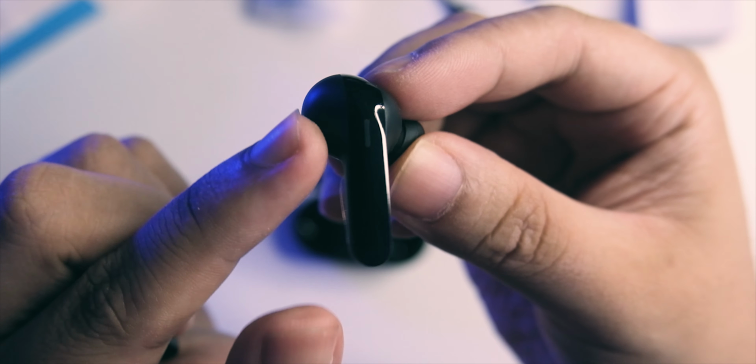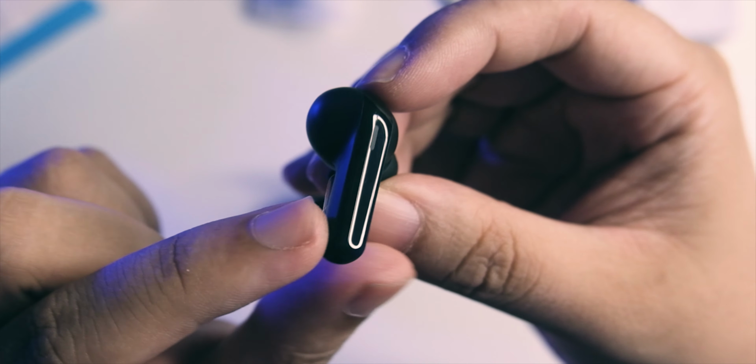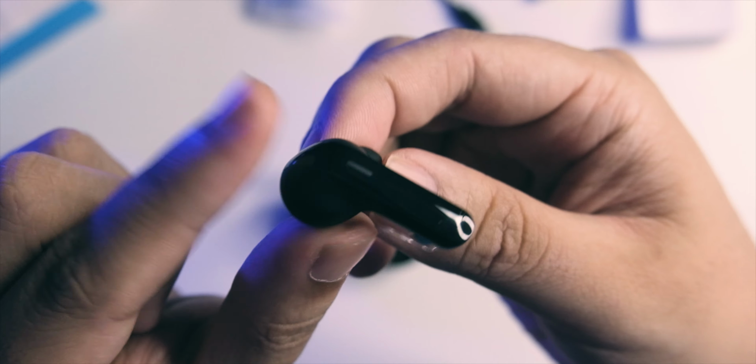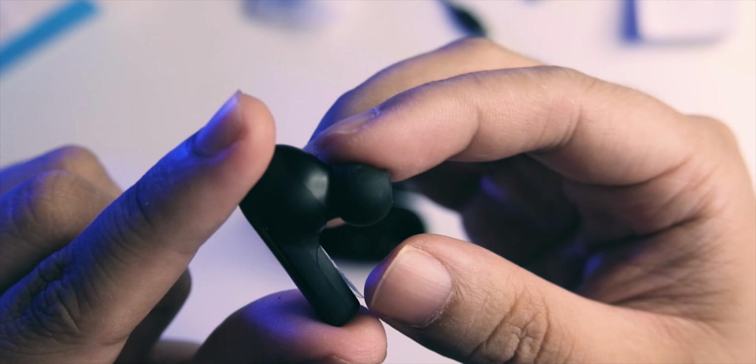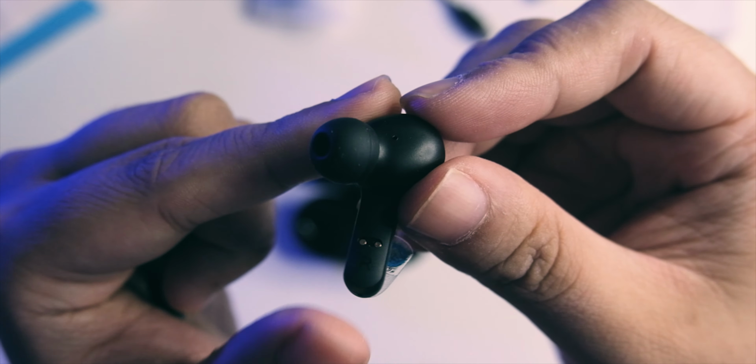And of course, this is kind of an iconic design. It's similar to maybe your AirPods in terms of the overall design, but you have black in color. And actually, some people may prefer black for sure compared to your usual white colors. And in terms of the shape, it's a very safe shape, I'd say.